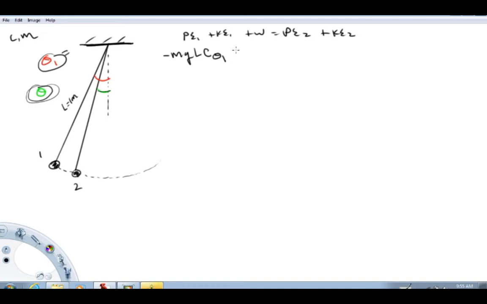This thing starts from rest, so there's no kinetic energy. There's no work being done for all the usual reasons. The only force acting is the gravitational force and a tension. Gravity does work, but we're using potential energy terms. The tension always makes a right angle to the velocity, so it doesn't do any work in this problem. PE2 minus mgL cos θ, I'm just going to call that θ instead of θ2 just to be a little shorter.